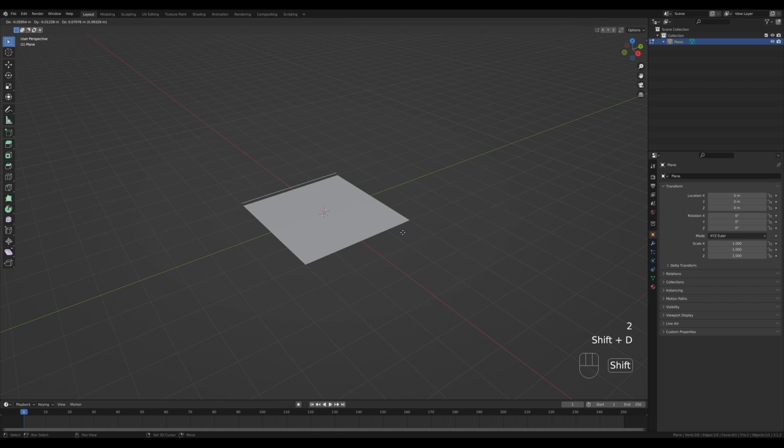Select this edge, press Shift D to duplicate it, right click to release in place and press P and choose selection. That will separate it into a new object right here, so we can Tab out and select the new object with only the edge inside. This way we are just reusing the geometry, so we don't have to make everything from scratch.